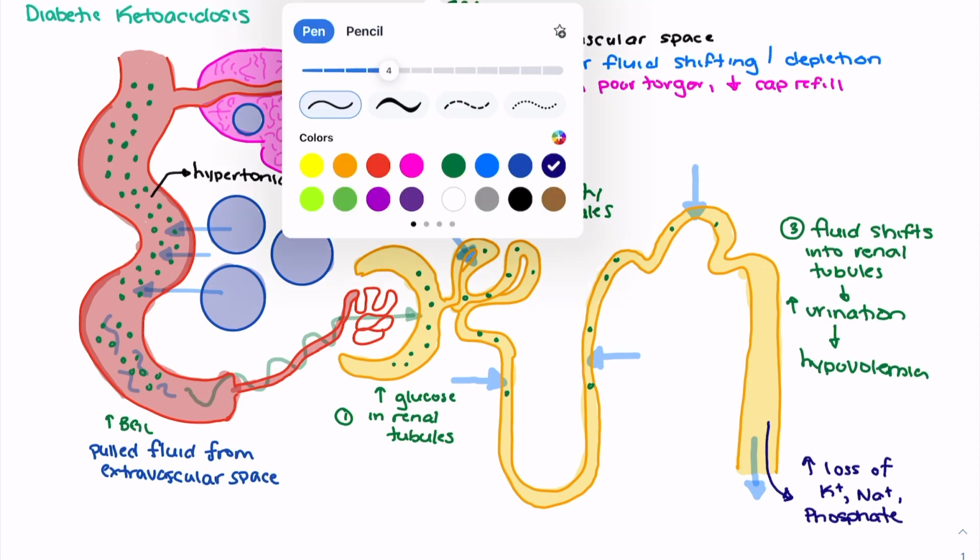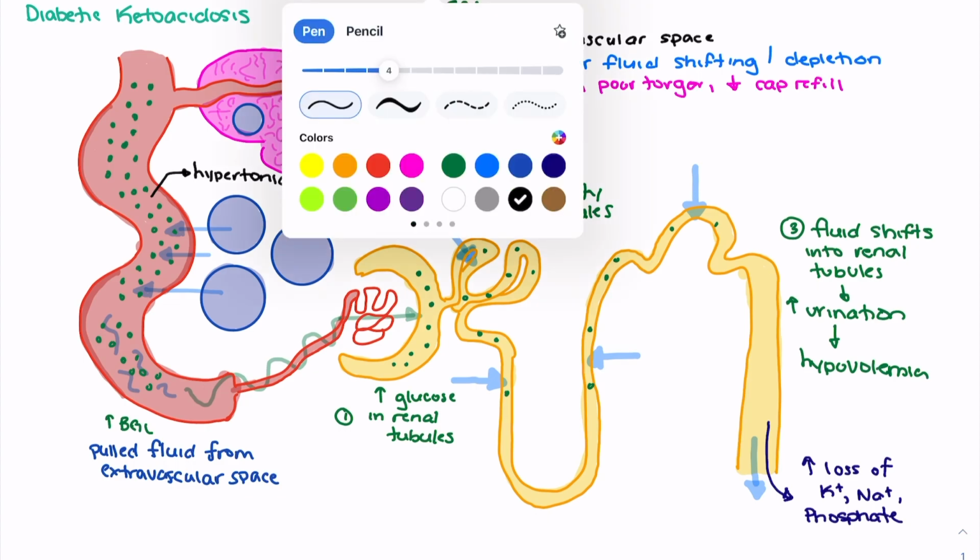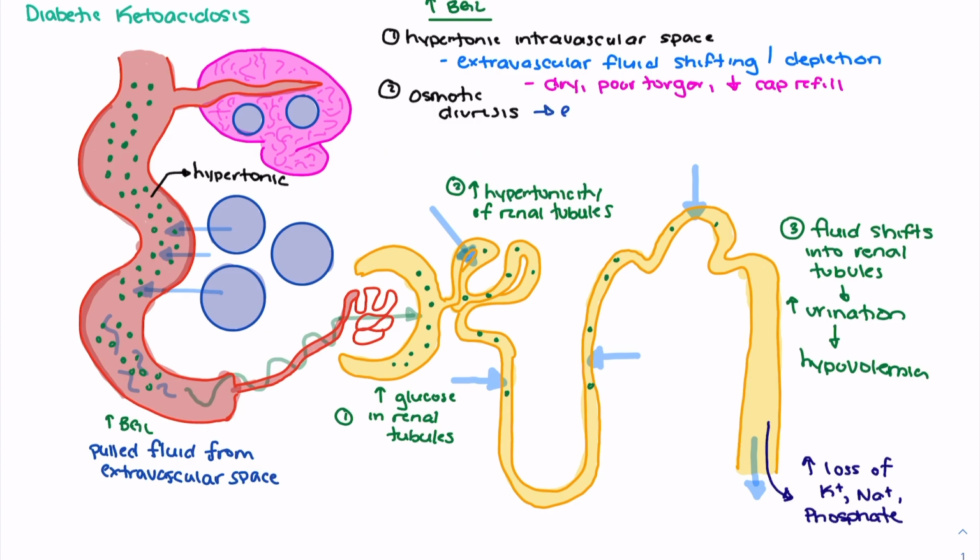The other thing that we have to be aware of, or one of the other big consequences, is that the patient has osmotic diuresis, or basically that's when we're seeing something like glucose creating a hypertonic environment in the renal tubules, allowing for fluid to shift in and having excessive urination. So the patient will have osmotic diuresis, or essentially they're going to urinate excessively. So excessive urination will lead to hypovolemia and electrolyte loss, which are primary life threats in the patient who has DKA.